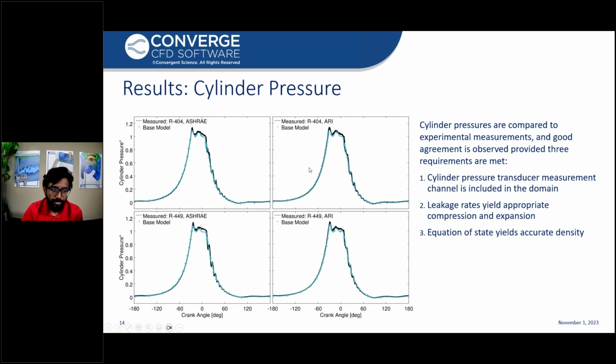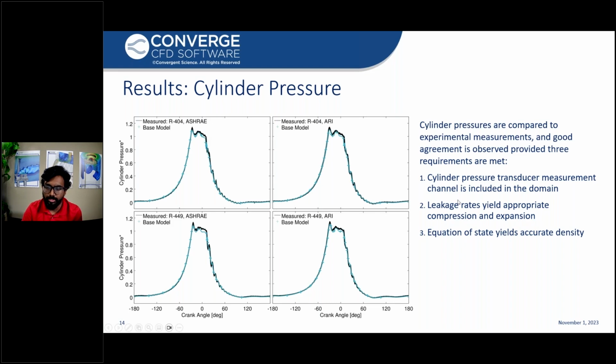And as you can see from the results for all these 4 test cases, our results are matching pretty well for the cylinder pressure as it goes along the different crank angles. Let me take one particular plot and explain in more detail what's actually happening in the physics. If you see the top left plot over here, our compression is predicted really well. We are having a really good match with our base model and the measured data. And we are able to also predict the oscillations that happen when there is an expansion starting when the discharge valve opens. And we are having a very small under prediction in the peak value.